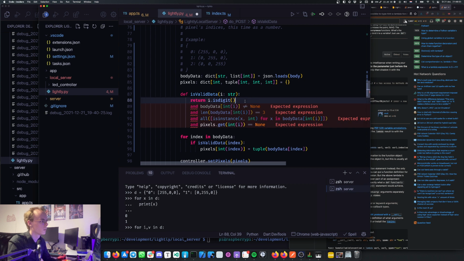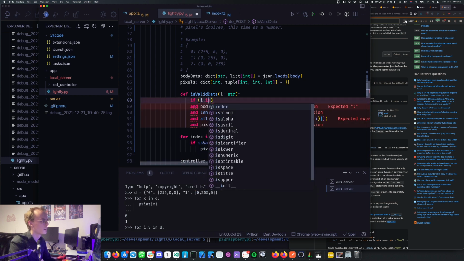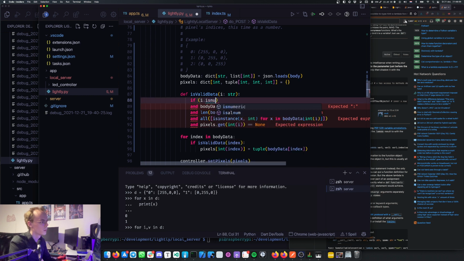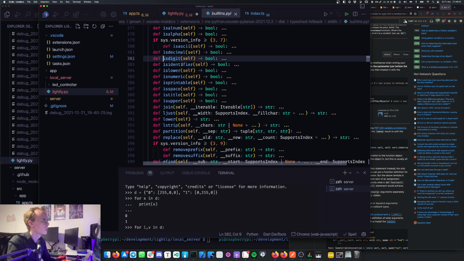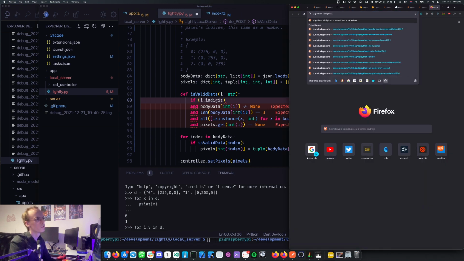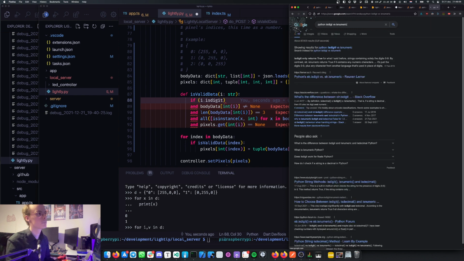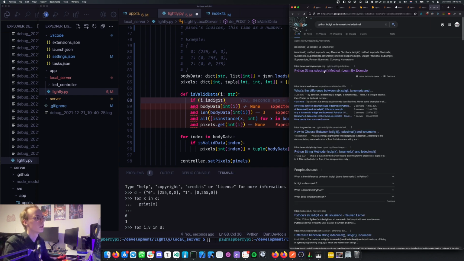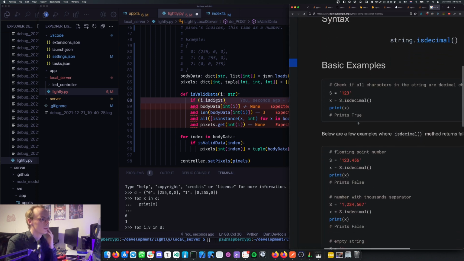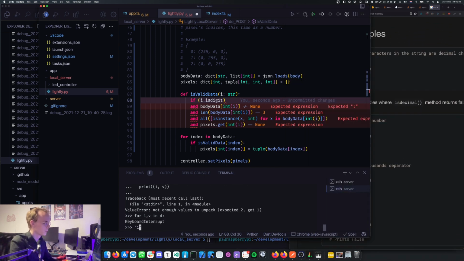Right, and now if I.isDigit, is numeric, what are these differences? Python isdigit versus isnumeric. What was that third one? Is decimal. Let's see. Let's try it out actually. So 1 is numeric, true. 1 is digit. 1, 2, 3 is also digit, and 1, 2, 3.4 is not a digit, but it is numeric. It's not numeric. Okay.